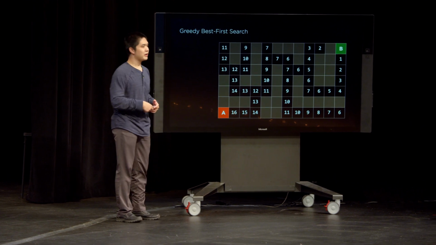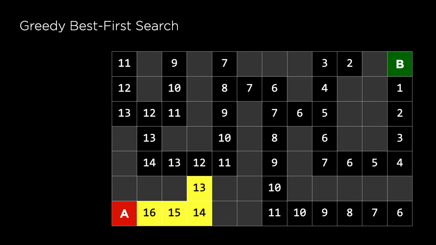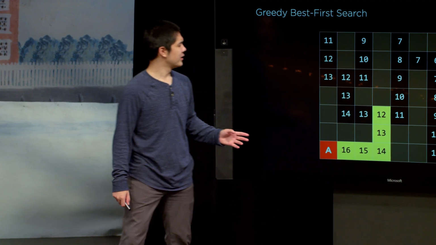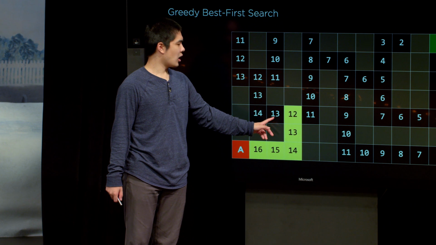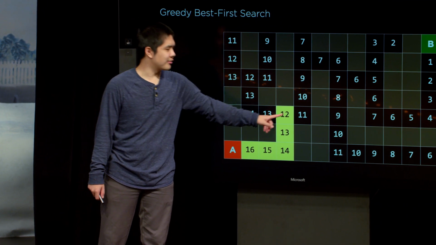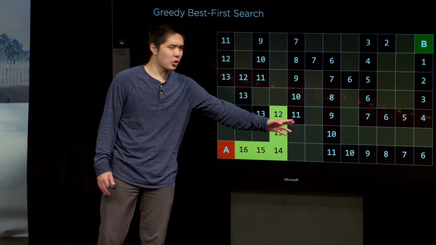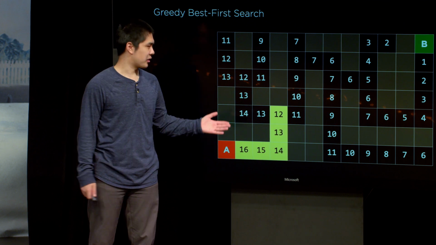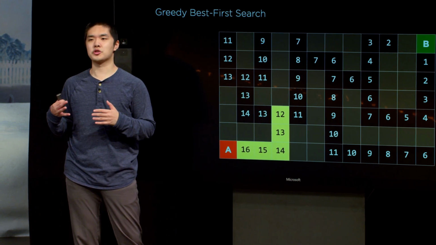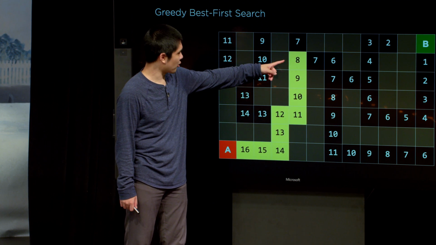And so what we'll do is we'll start the same way, starting from point A, looking at all of the squares we can get to, until we reach our first decision point. So here we could choose to go left, or we could choose to go right. And in this case, going left, according to the heuristic, this square is 13 away from the goal. And this one over here is 11 away from the goal. So between those two, being 11 away from the goal, that sounds a whole lot better. So greedy best first search is going to make the choice to go to the right. So we'll go 11. We'll keep following until we reach the next decision point.